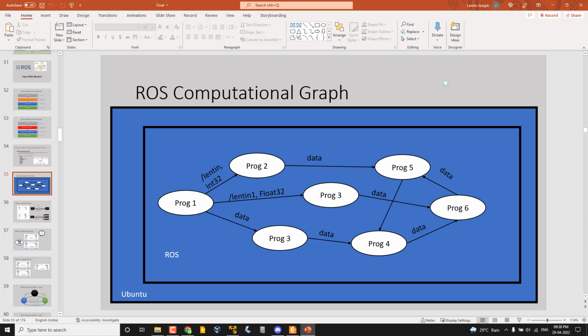This helps us debug the entire robot code, find bugs easily, and also writing code will be easier. There are a lot of advantages in splitting the program like this and communicating.